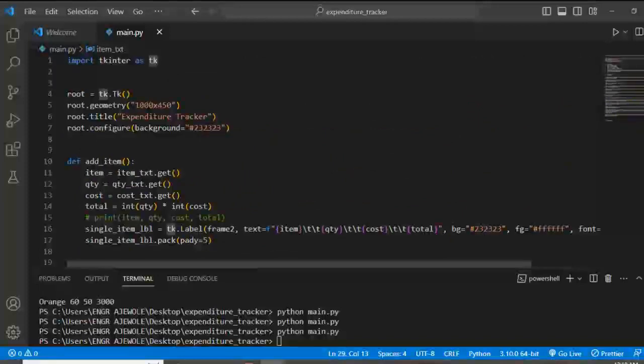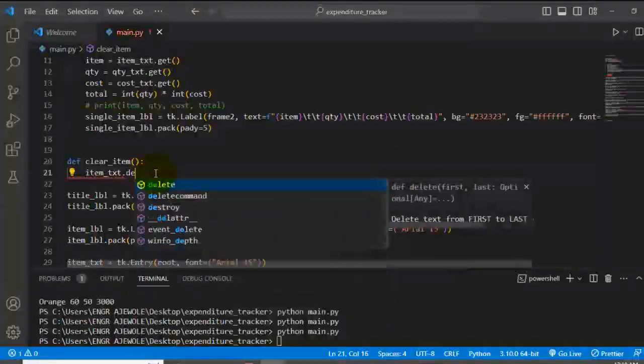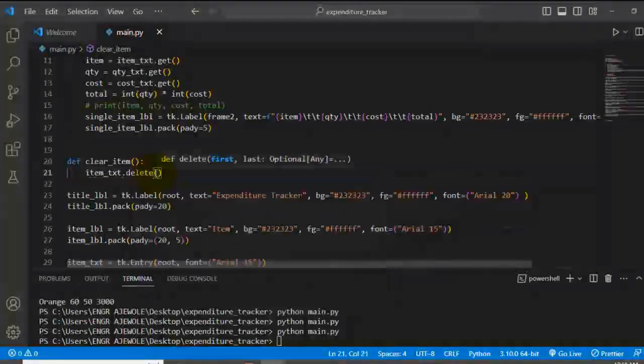So I will say item_txt dot, we call a function called delete. Where am I deleting from? The first character, which is 0, then to the end. I'll put end. Okay, let's test this before we go further.